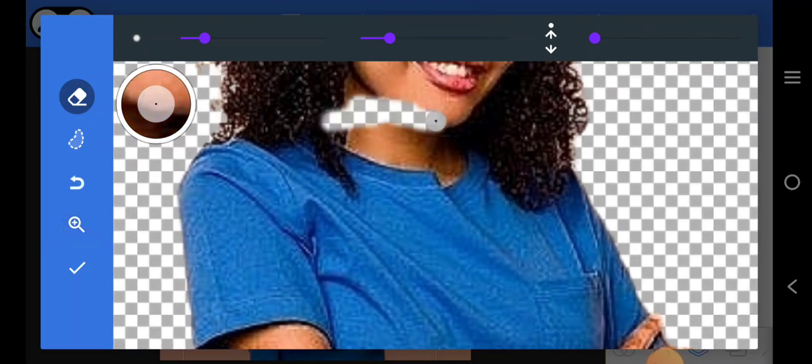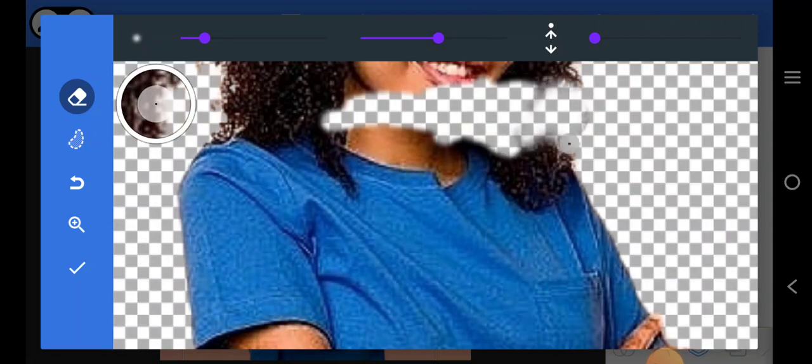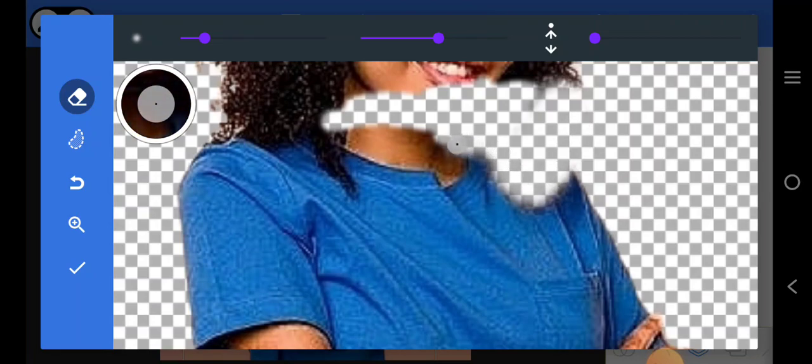Alright, so let's begin. Remember, everything that is not associated with the church, you can take it out. So that's exactly what I'm doing right now. When you're doing this, you have to be very careful to make sure that you're not taking out what you shouldn't take out. So just go like that. Okay, we keep going.